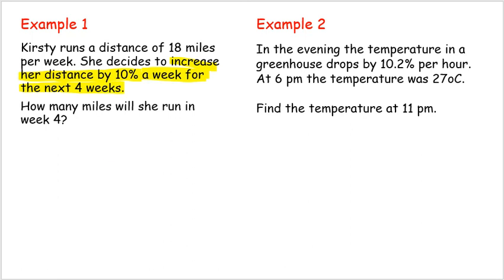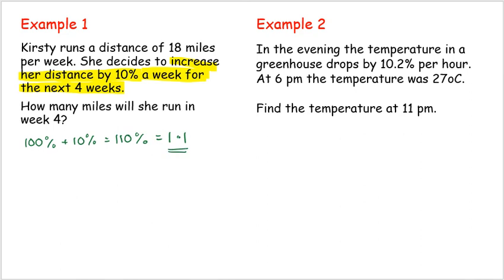Now the way we go about a compound percentage question is let's work out what multiplier would represent this percentage increase. This stage you don't need to do, so I'll write this in green, but you don't need to copy this in if you're confident that you can tell what multiplier we would use. But we start with 100%, and an increase of 10% means that our new percentage would be 110%, and therefore as a multiplier, divide that by 100 would give us 1.1.